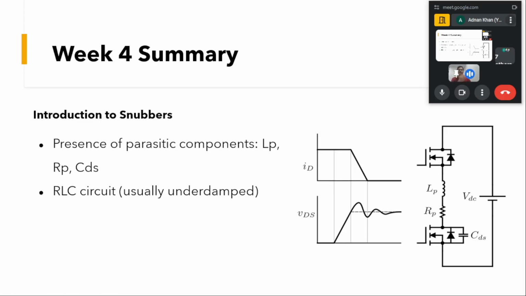After that, the other topic that had been introduced is the snubbers. So the first thing is, we need to see why we need the snubbers, what is the need of the snubber circuits. If you can see this picture here, we have a circuit of an H bridge, and across that we have a DC voltage source connected.